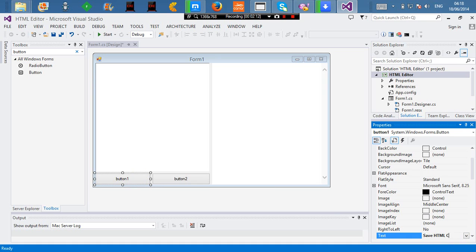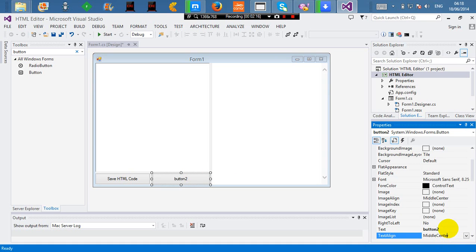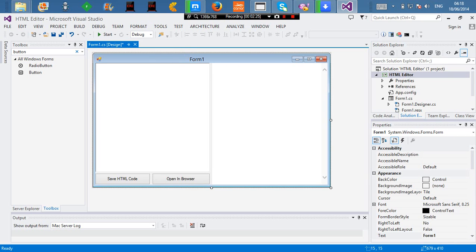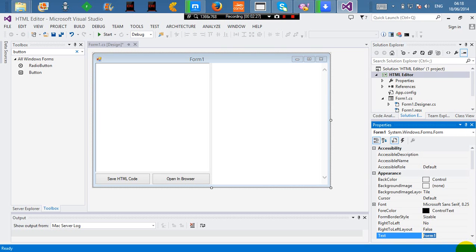Save HTML code, and button 2 would be open in browser. Right, I'm gonna name the form HTML code editor slash creator.